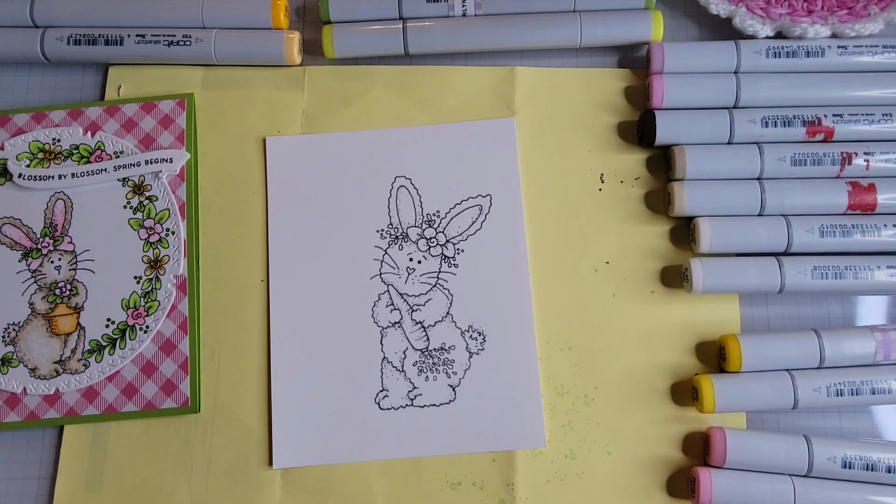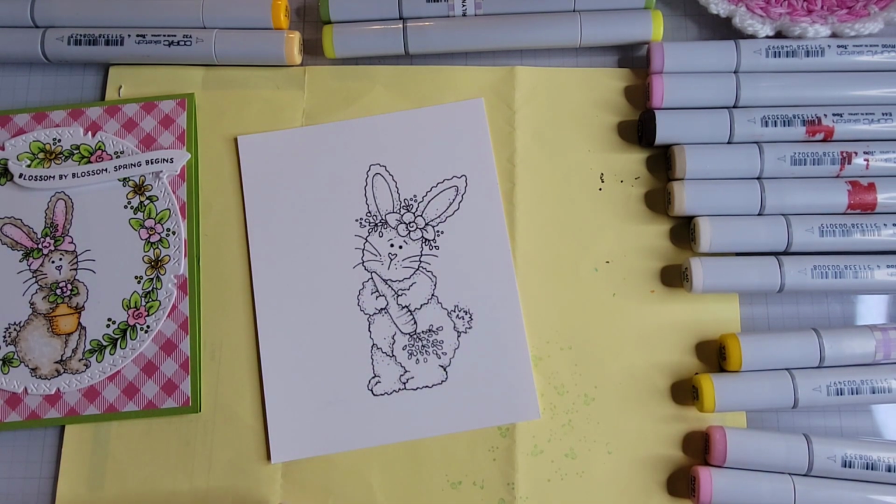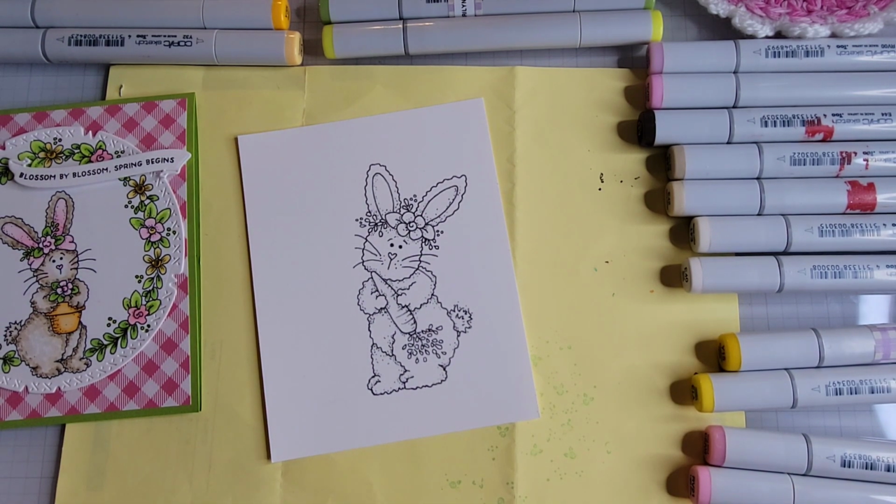Hi, everyone. I'm back with another coloring video, simply because somebody had asked to see real-time coloring of an image. I'm going to try and do that here.